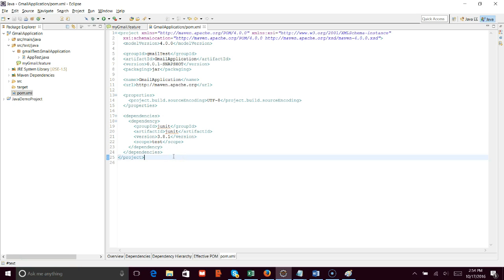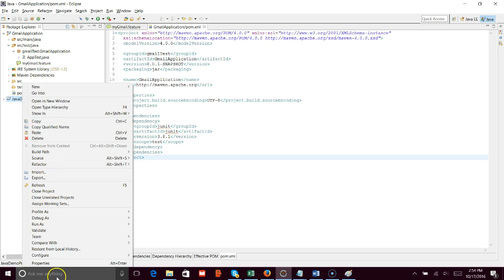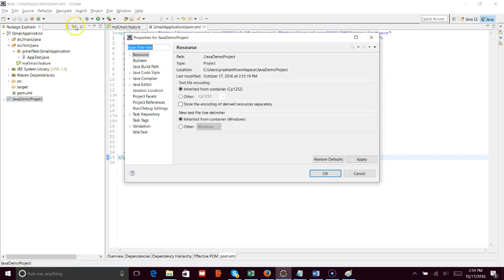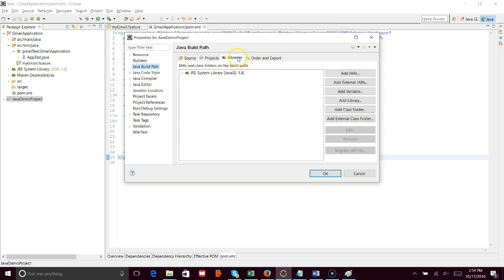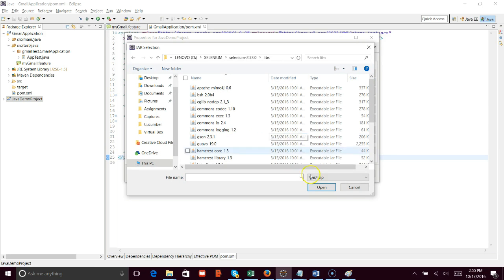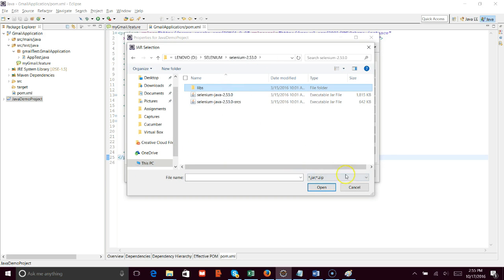So basically, what are these dependencies? If you're normally creating a Java project, what will you do? To assign the jars, like the WebDriver jars, you right click on the project. See, this is the Java project. You right click here, click on properties, go to build path, libraries, add external jars, and assign all the jars that are available.